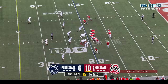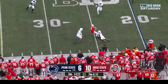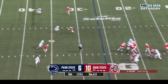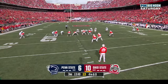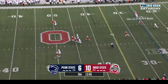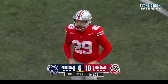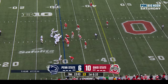Mayan Williams, second down and 15 at the 20. McCord to the sideline, and it's caught by Xavier Johnson. Third down and 9. Here's McCord winding up underneath. Incomplete, that ball. Punting at his own 12. Mirko kind of shanks this one, but it bounces forward and out of bounds around the 35. First down and 10 at the 31 for Penn State.